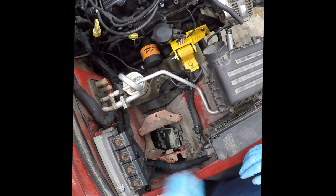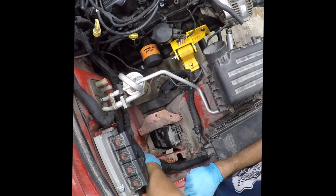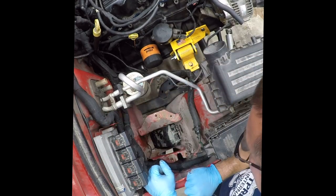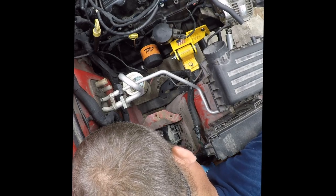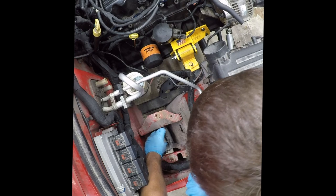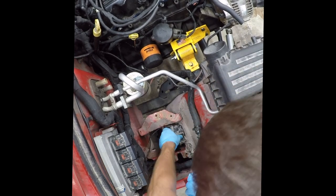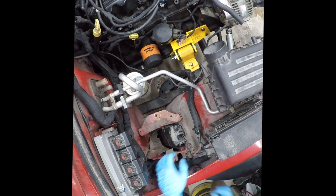So I'm also thinking about, there's some corrosion and stuff down here. It looks like it's just dirt. All right, so there's the piece that anchors it at the bottom. Let's see what the backside of this looks like.